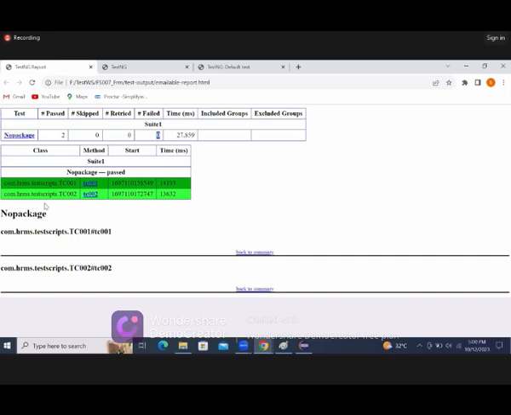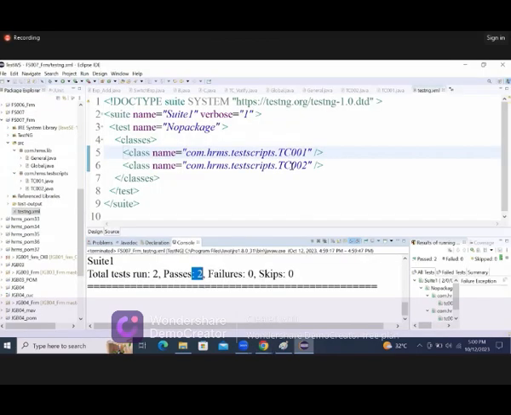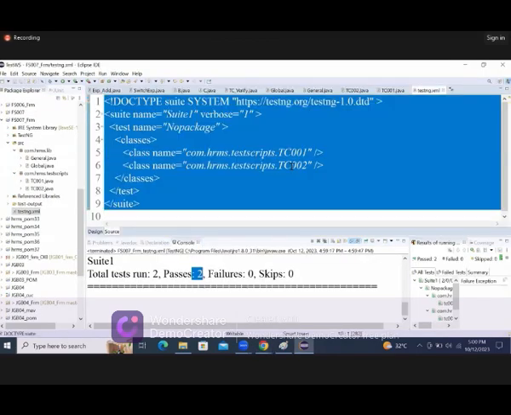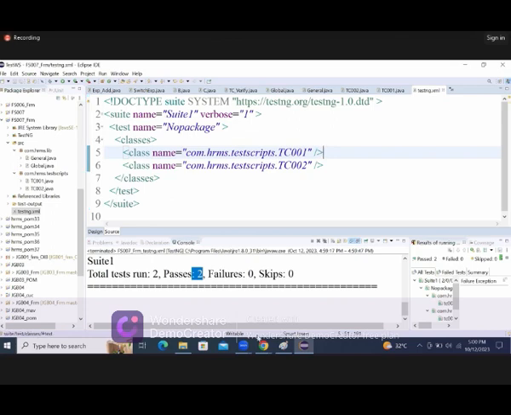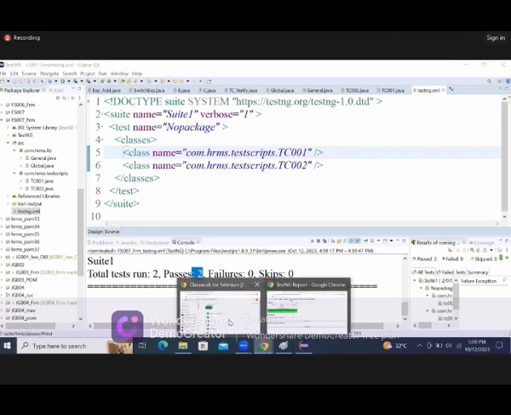It will provide the respective package name and the respective test case name here. This is what we can take care of in implementing with test suite.